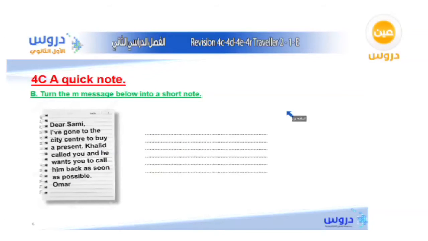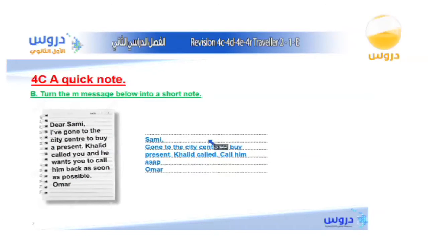Very nice. Also here, change the message below into a short note. Here we have full sentences. We will make it short by writing this one. Dear Sammy, we shorten it to Sammy. There is no need for dear. I have gone to the city center to buy a present.